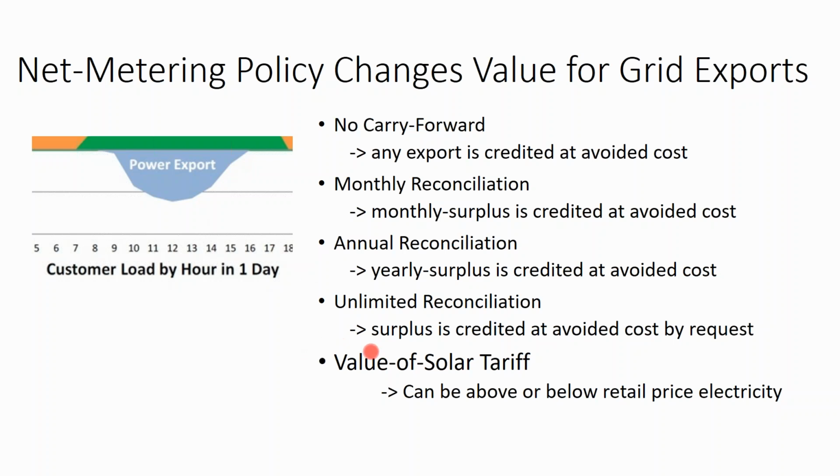And so there's a new term called a value of solar tariff, and that might be above retail price or below retail price. But it's kind of replacing these net metering policies to say, hey, maybe the consumer should not get retail price for exporting power onto the grid, but maybe the compensation should be more than avoided cost. So these are just some terms. Generally speaking, you should have a net metering policy if you want to do solar.